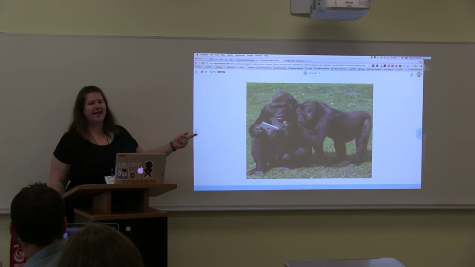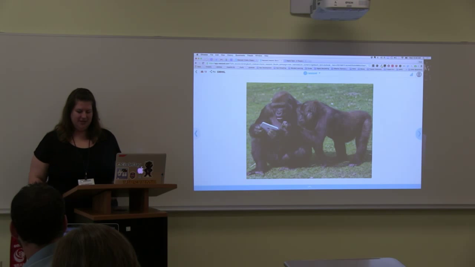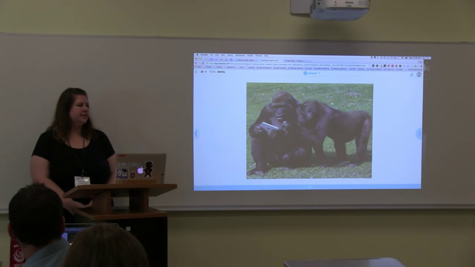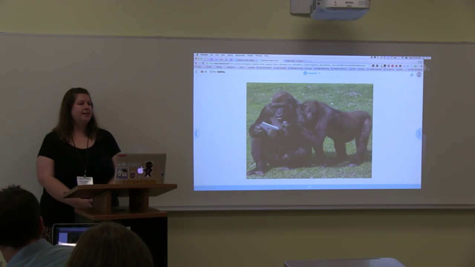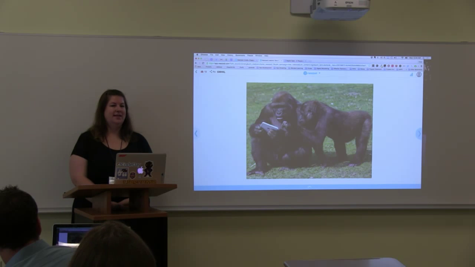So I like to use animals for this the first time I do this because they're pretty safe to do this. But think about how you could use this technique. What are some ways that you could use this? Get them to elaborate when they're writing. Or predict maybe what they think might come next. Prediction.